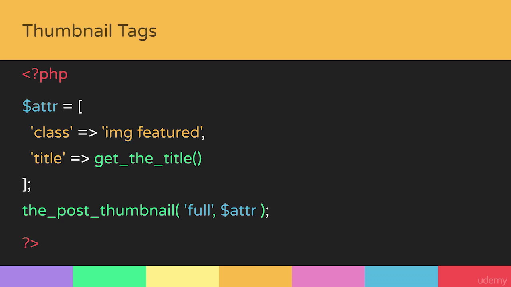Then you can see when we actually call the_post_thumbnail, we pass in a string of full, which is meant to represent whatever the size is that we want. And there are a few different default sizes, like I said, as well as custom sizes you could set up. So from here, let's take a look at the documentation for the_post_thumbnail to look at all the sizes and attributes and stuff. And then we'll finish off taking a look at some code of all of this in action in a theme.